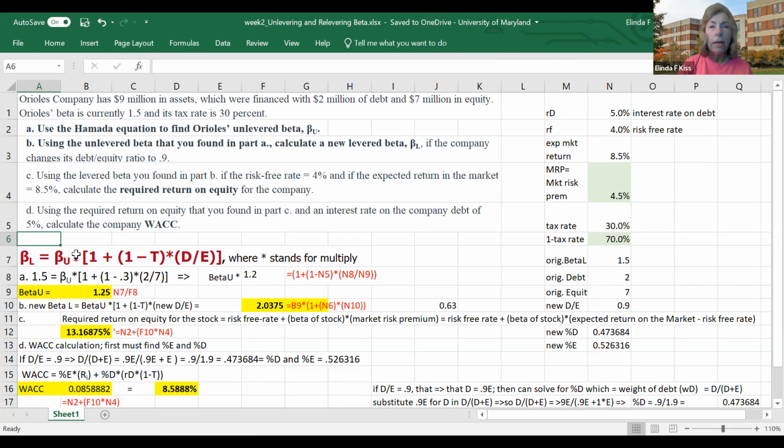We need to calculate a project beta that reflects the risk of the project or a company beta that reflects the risk of the company, and we need to pay attention to this use of debt in our capital structure. Our fictional company originally had a debt equity ratio of 2 divided by 7, but it will issue more debt, perhaps to buy back shares or for some other reason, so that its new debt equity ratio will be 0.9. When we unlever the beta in rows 8 and 9, we must calculate what is in the square bracket in our Hamada equation.